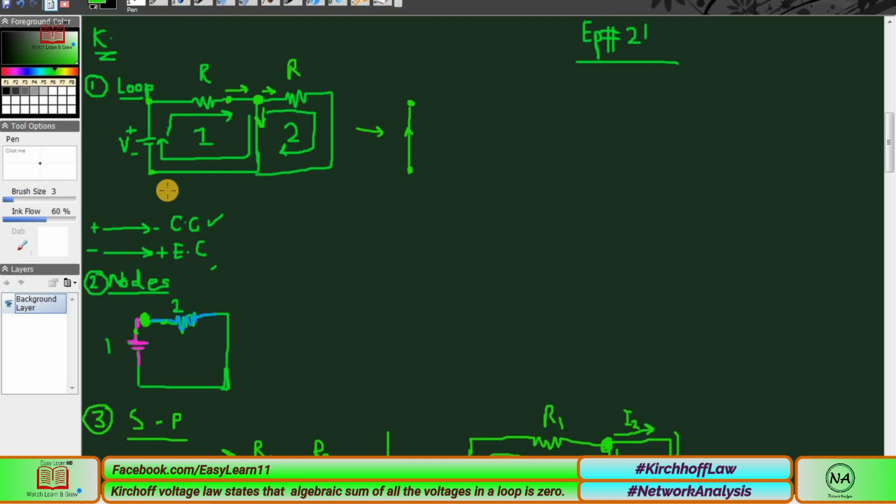So this is the branch, what I mean in today's definition, that Kirchhoff voltage law states that the algebraic sum of all branch voltages around any closed loop of a network is zero at all instants of time. So this is the definition of the Kirchhoff voltage law. You need to be very specific when defining these rules and regulations. For example, it is a consequence of the law of conservation of energy, that energy can neither be created nor destroyed.